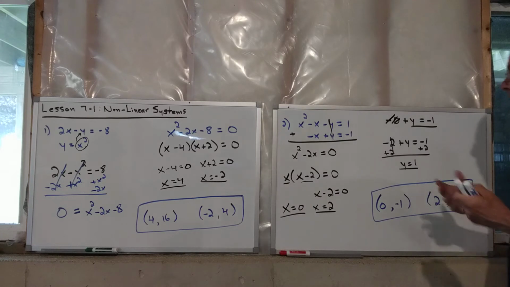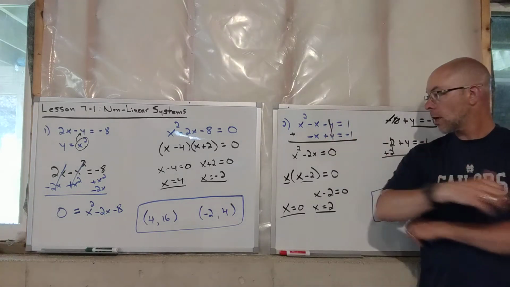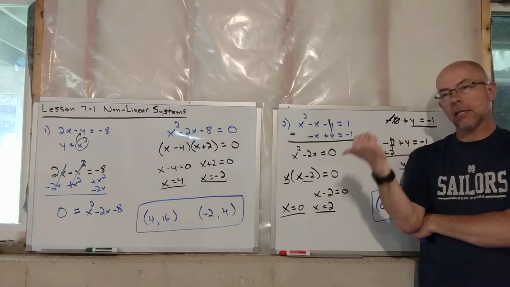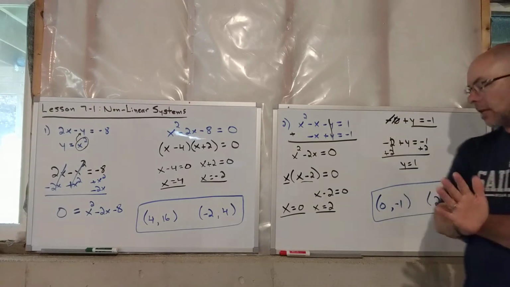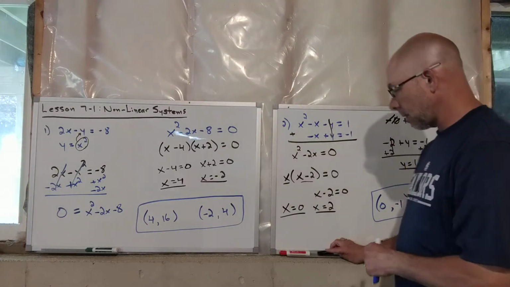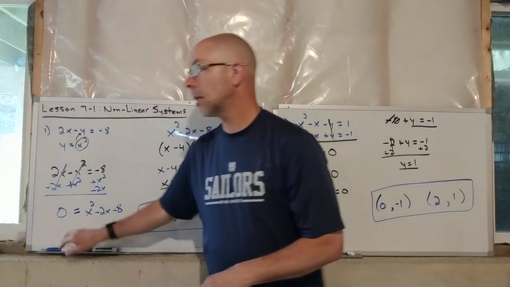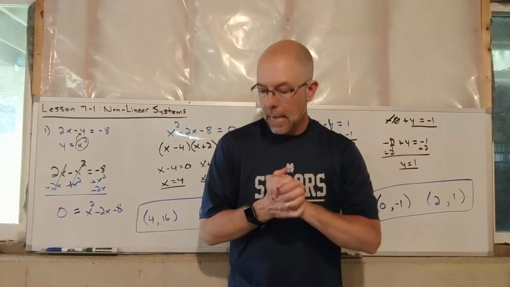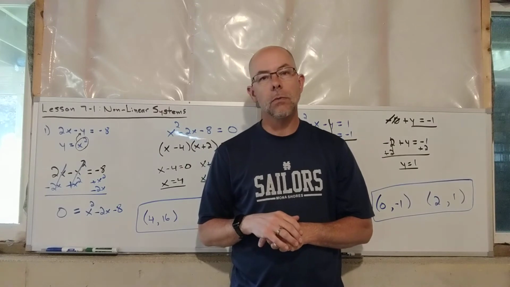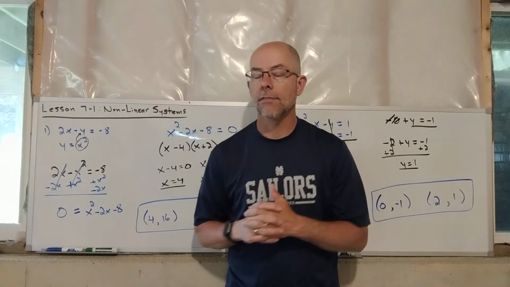And you guys, just for your own information, if I want to make both of these equations say y equals, which is not super difficult to do, I could plot them on a graph in a quick minute and make sure they really intersect at 0, -1, and 2, 1, to make sure that I didn't make a stupid mistake. I mean, it's always possible. So, yeah, there's the start. I'm going to erase, put a couple more examples up there, and we're going to just look at what's left.